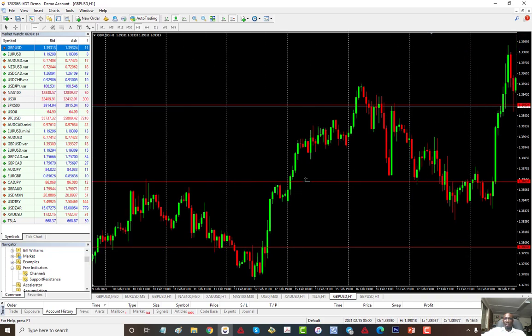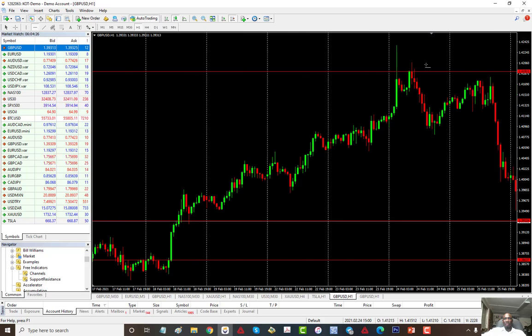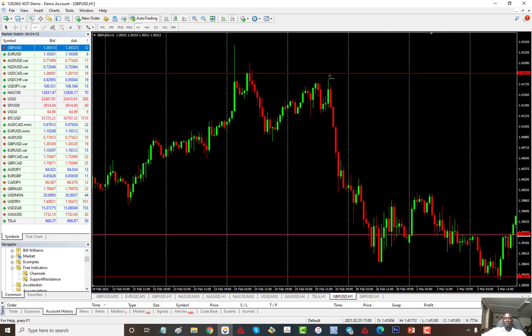So these are all the ones that I created from before, and as you can see, it's following where price goes. It didn't go all the way above. Now it's coming back down, and it's going back up, and it's touching that part, and it's coming back down. Couldn't go through. So as you can see, support and resistance also give you a clear path where price might be moving. This is another way that you can use to trade.